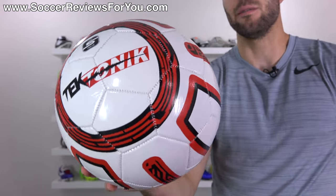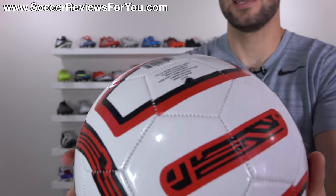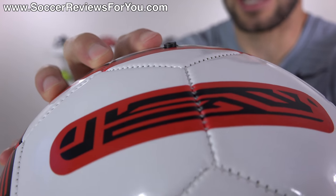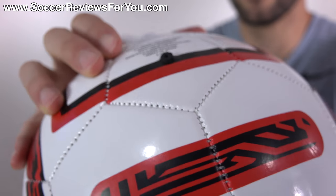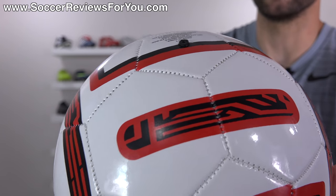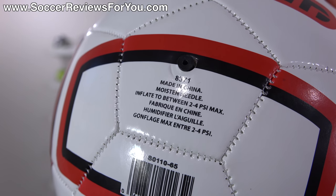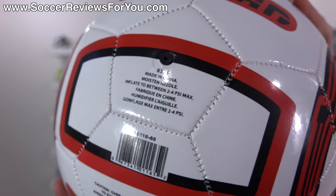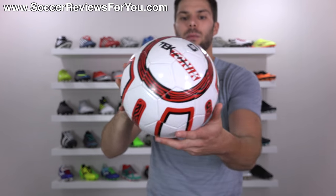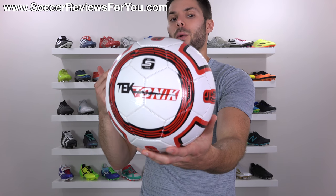Once you start spinning it quickly it wobbles a little bit, which is how you know it's kind of warped — and the ball is kind of warped. But again, it's five bucks. Other things to note in construction is the valve, which is not the most clean finish — it kind of sticks up relatively high. Although the second one I bought, the valve actually sits pretty much flush. That's just inconsistency in manufacturing. It does let you know the ball is made in China, which is not really too far off from what you'll find from the bigger brands. The quality is not the greatest, but again, it's five dollars at Walmart.